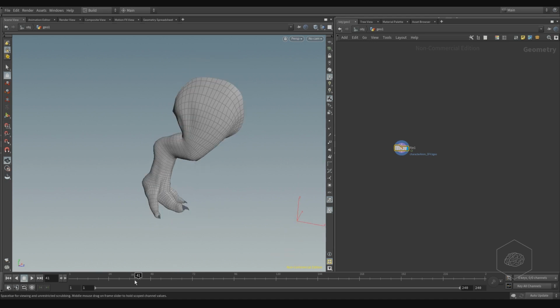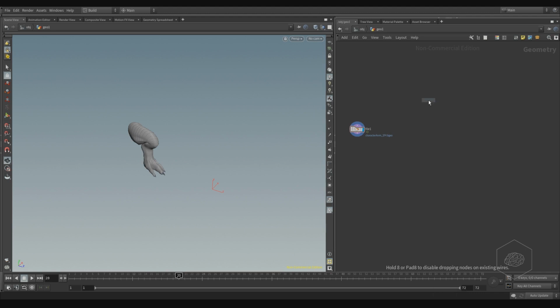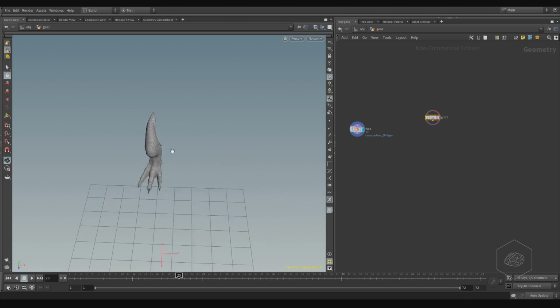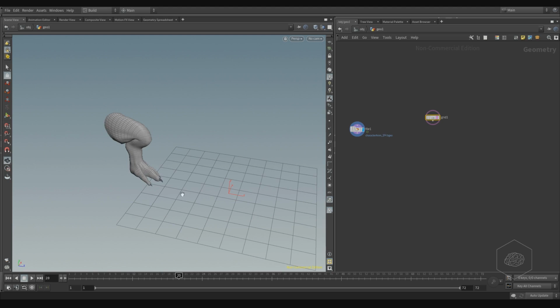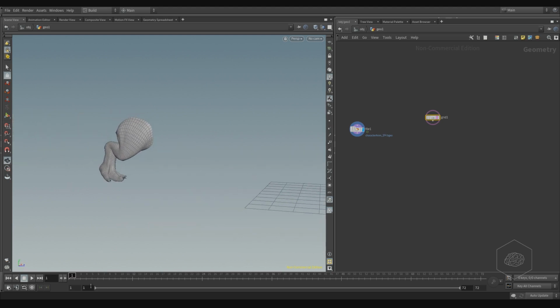It's only 72 frames, so we can change our timeline. And here now you can move it and find, okay, and we can create the plane with the grids. But usually when you work on this kind of shot, for example, you have all models, but now we can use only this leg, and you know where is the touch of your system.